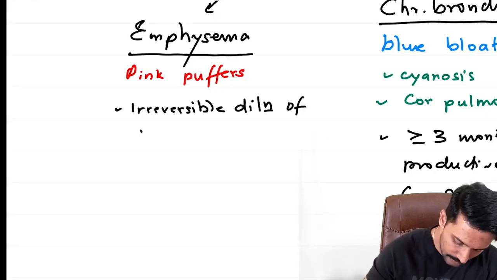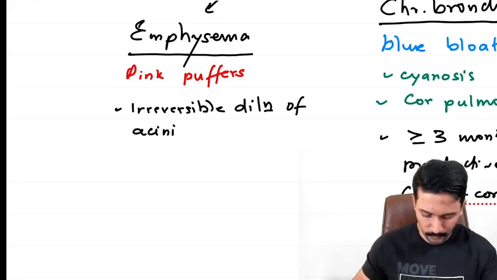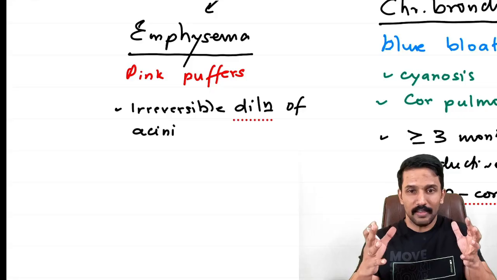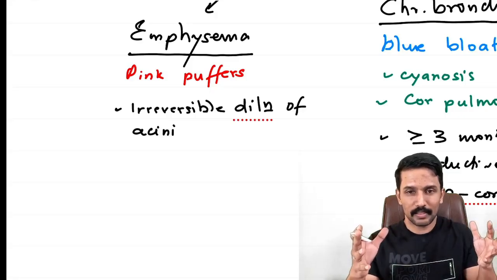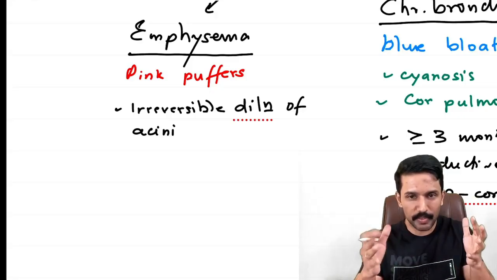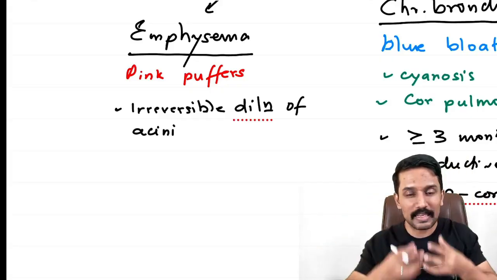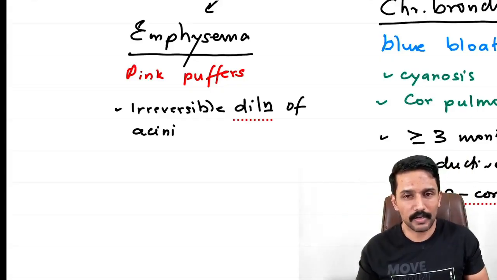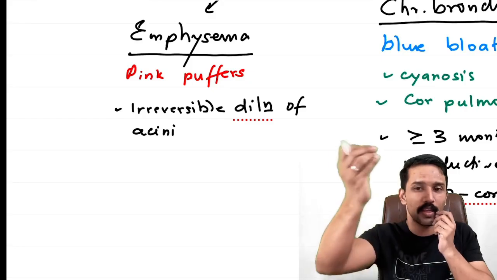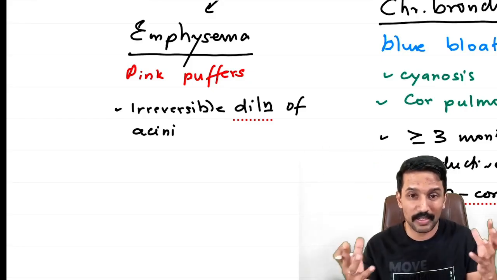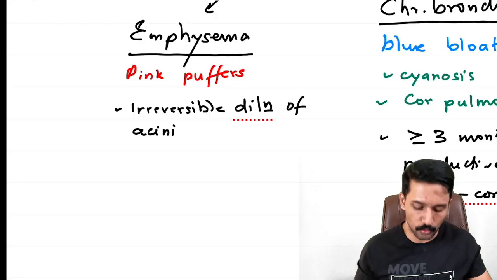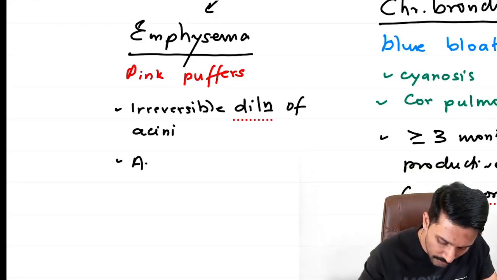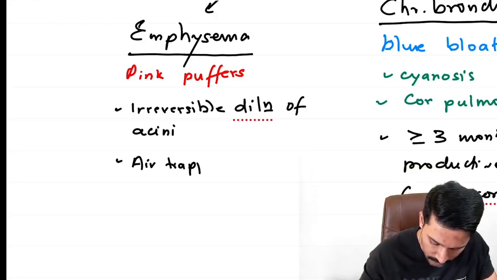Dilatation of acini. And because the acini are dilated, the volume of acini is increased. So air easily comes in. Volume increase means pressure is low. So in the acini, air easily comes into it. But leaving the acini for the air to go back to the atmosphere becomes difficult because they're irreversibly dilated. They cannot recoil back. So it leads to air trapping in the lungs.